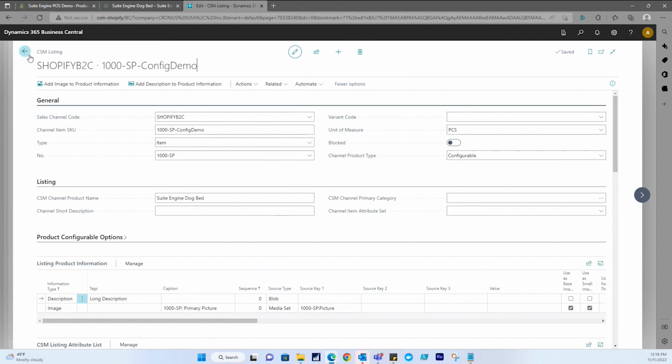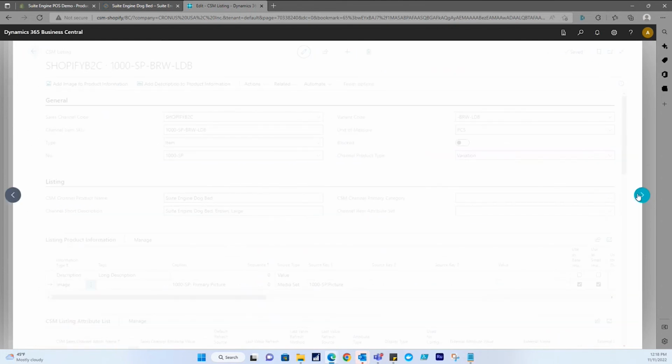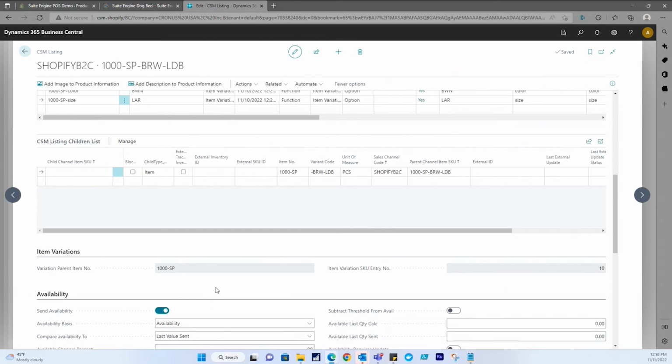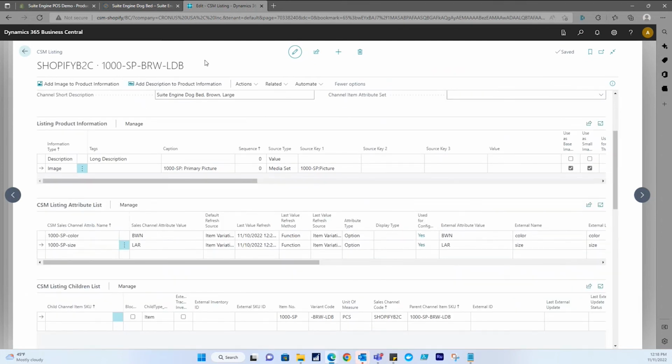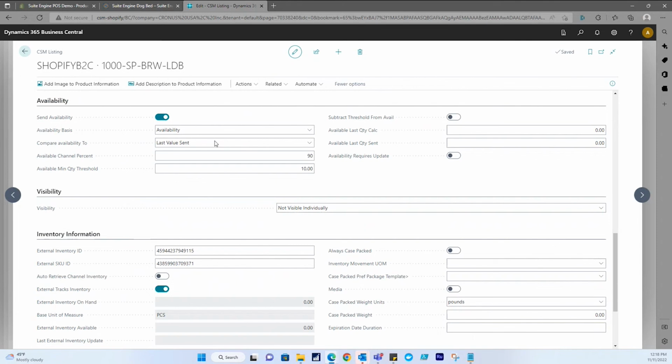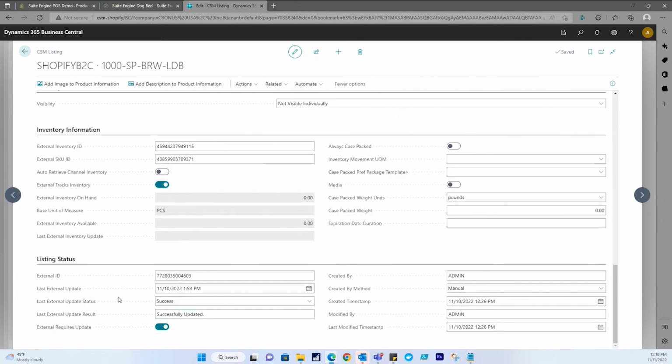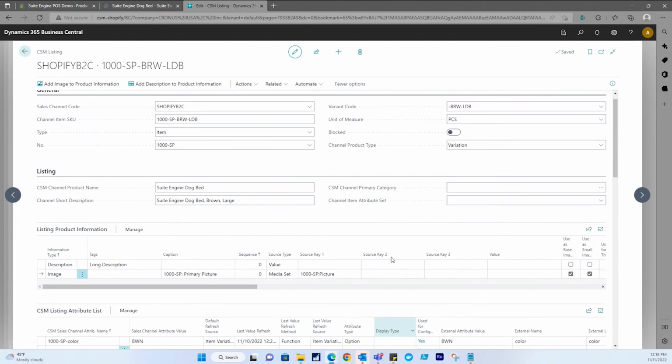And to view that this information has successfully been sent over for your specific item variations, you'll notice that you have an external ID for these as well. And you'll notice that the external update status is success.